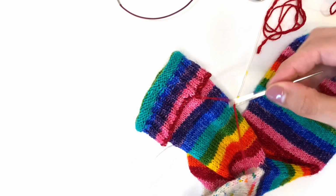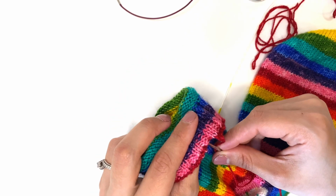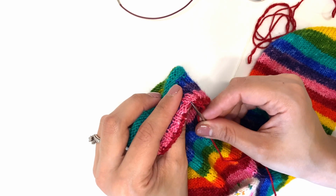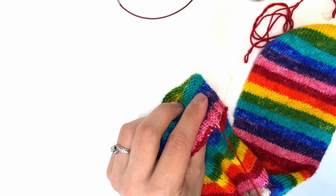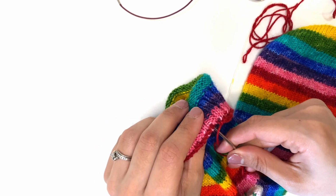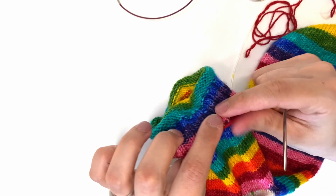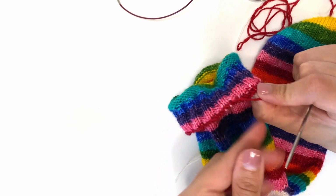And this is why you want to leave those extra tails all through your work for that waste yarn. And I like to go here because sometimes it'll be a little uneven around these areas. So I just like to go here and I find that it closes it up. So I'll go like one to two stitches. Everybody might do this differently, but I find that this is the way that works best for me. And I find that this closes it up nicely.